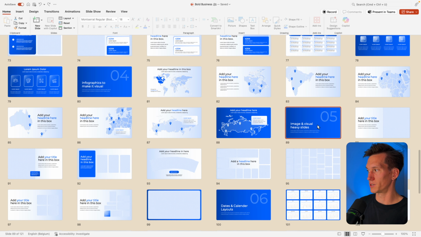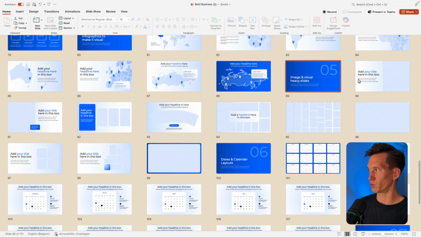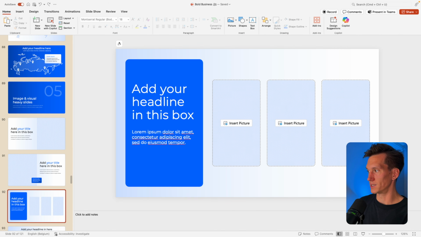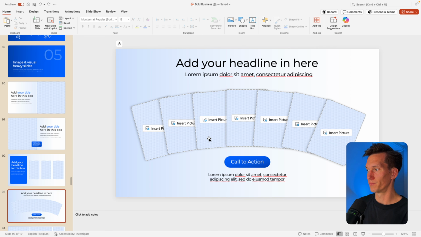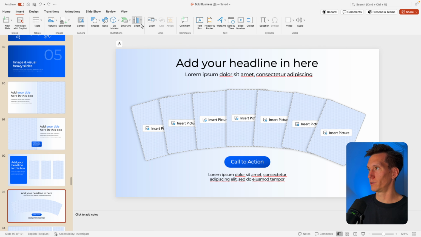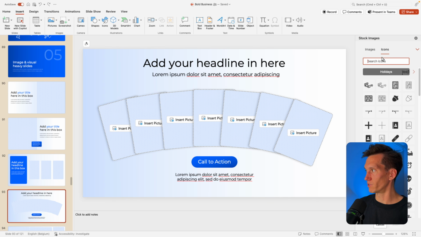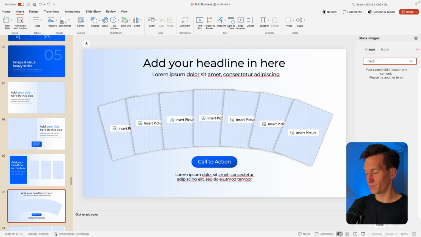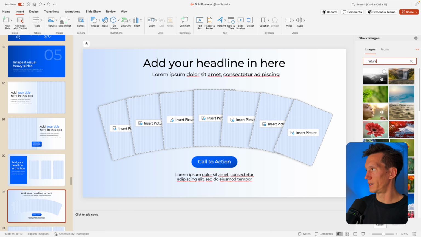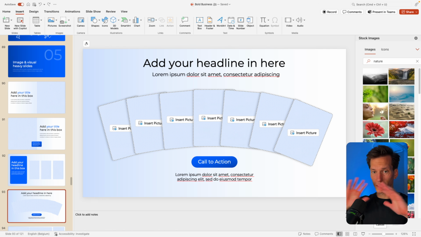And then at the bottom, there's some visuals and visual heavy slides. So you see all of these designs, they contain a lot of picture placeholders. This is pretty cool with all the different cards. There's so many animations that we can add to it. If I go to insert icons and 1, 2, 3, 4, 5, 6, 7. So if I, for example, do nature and I select 1, 2, 3, 4, 5, 6, 7 all at once, that's all I do.